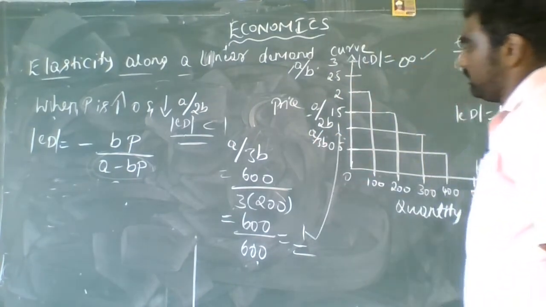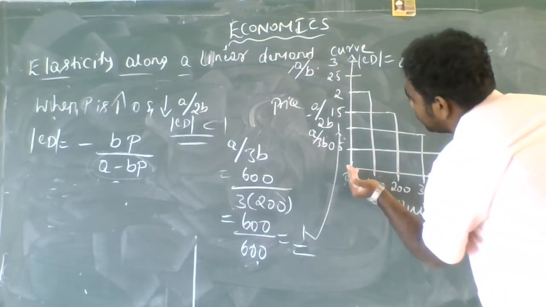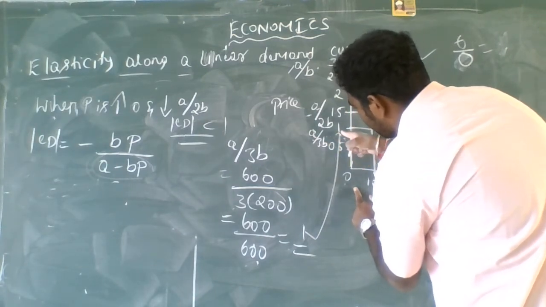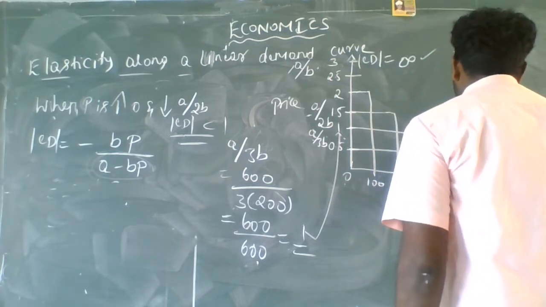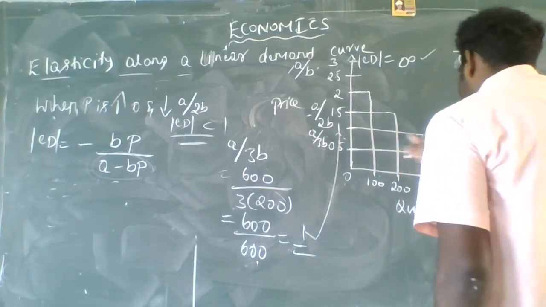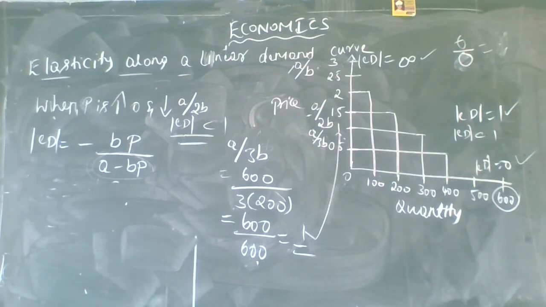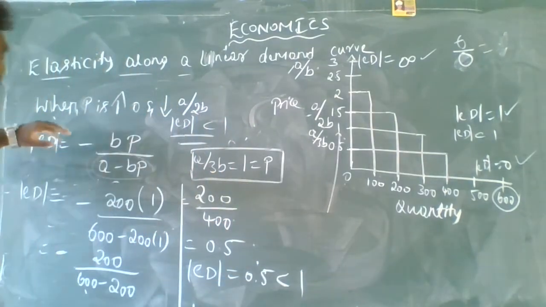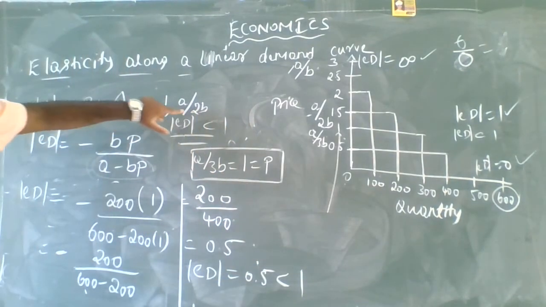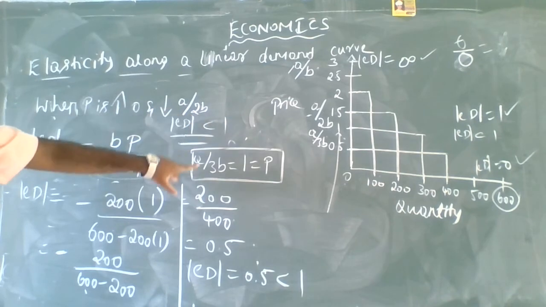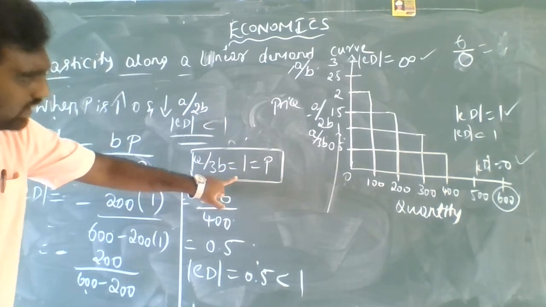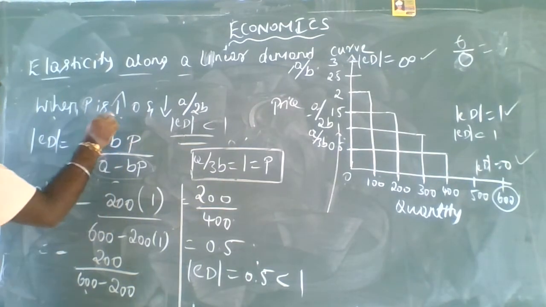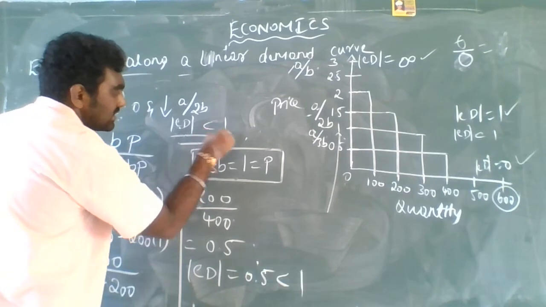You need to prove that when the price is more than 0 and less than A divided by 2B, which is A divided by 3B, which is equal to 1, the elasticity of demand is lesser than 1 at this point when the price is 1. Here the condition is that the price is greater than 0 and less than A divided by 2B. We conclude that it is A divided by 3B, which is nothing but 1, the price. So again, we need to satisfy that at this price point, the elasticity of demand should be lesser than 1.